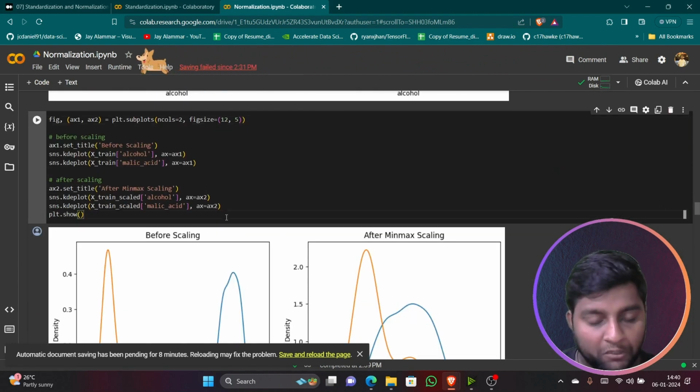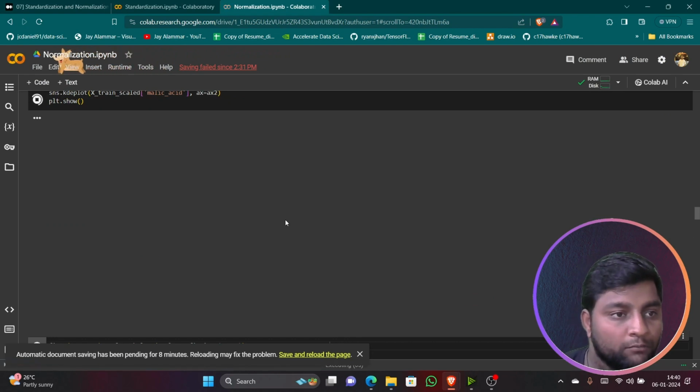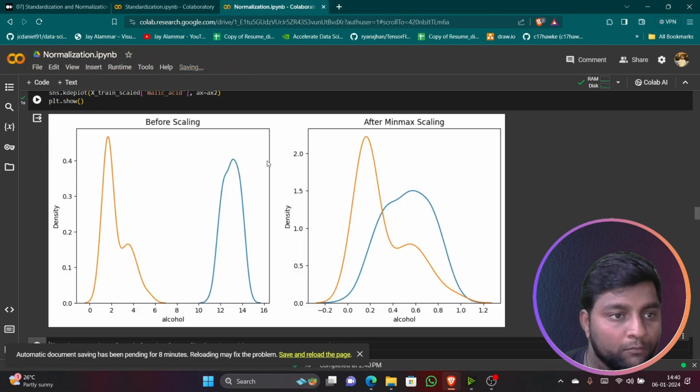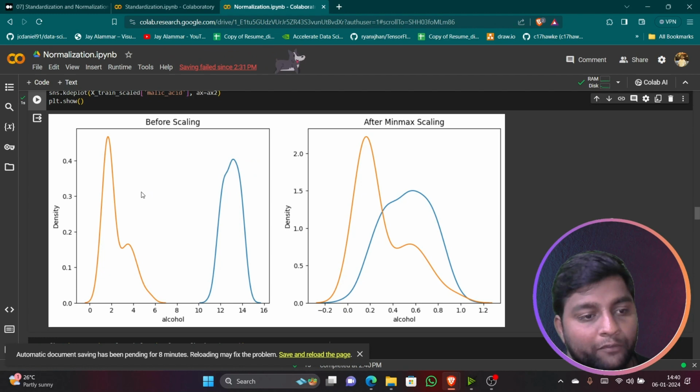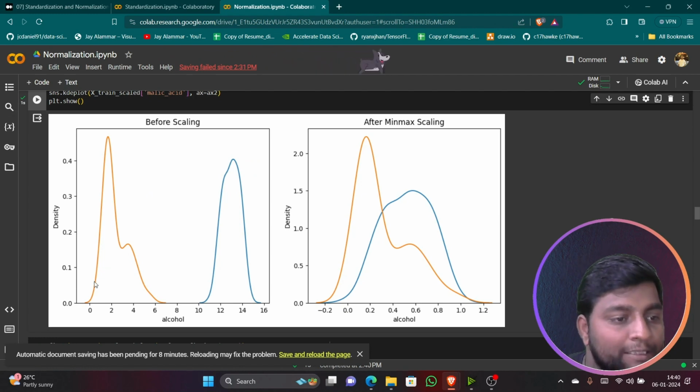And for min max scaling, you can see there are some differences. Like for alcohol and density, you can see here before scaling how it was like this. There is not much correlation. It was very far apart, and it was very difficult to execute. So after doing the min max scaling, you can see they are correlated a bit.